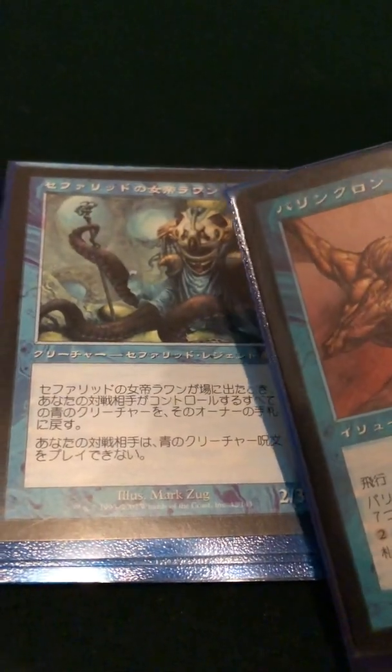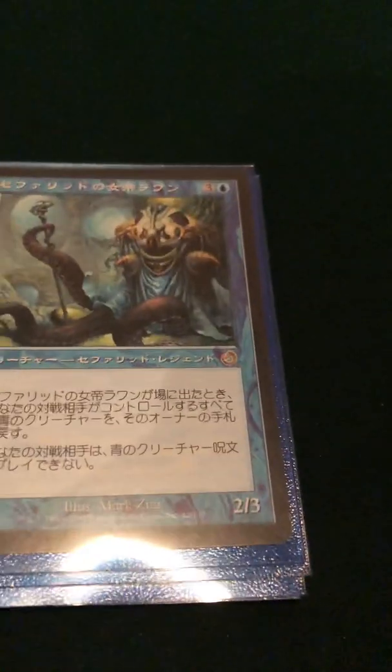Palinchron, this goes infinite really quickly with mana doublers. I like the untap lands also. It just helps because sometimes I want to cascade into a Palinchron just to untap the lands.